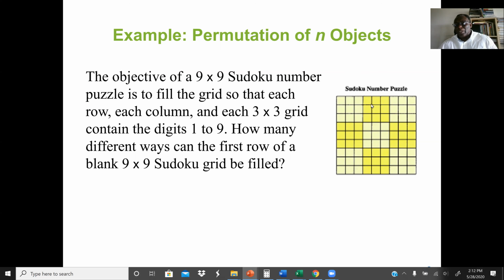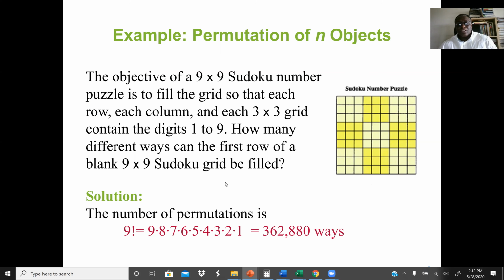So for example, here is a 3 by 3, and another 3 by 3. In this case, we have 9 3 by 3 grids, and we have 3 3 by 3 grids across. So for example, 1, 2, 3 rows, but also 1, 2, 3 columns. Together when we count it again is 9. The objective is to fill the grid so that each row, each column, and each 3 by 3 grid contains digits 1 to 9. So here should be 1 2 3 4 5 6 7 8 9, in each 3 by 3.